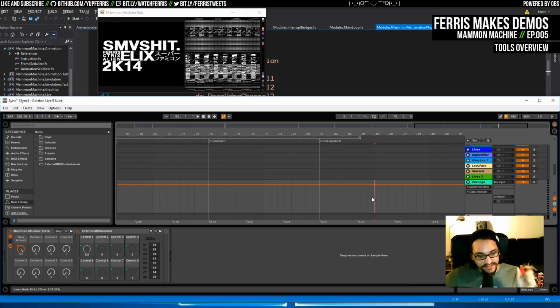Because then we'll kind of get these in a little bit better, more consumable chunks. I think it'll make sense if we do it that way. And it definitely works better for me, because if I start digging into the effects now, I'm going to be here for another hour and a half. And I don't want to do a 3-hour stream on a Sunday.